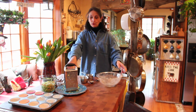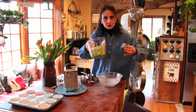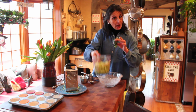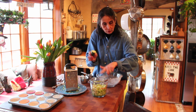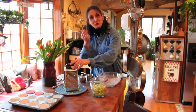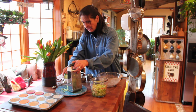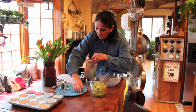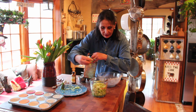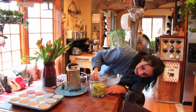While it's doing that, let me show you. I use about 3 medium zucchini. Because some zucchini are smaller than others, you have to end up with 3 cups of zucchini. So if it's a little less than 3 zucchini, just make sure you end up with 3 cups of grated zucchini. Simple, nothing fancy. Just use a grater. And leave all the juices in there. Make sure that you know how it gets very, very liquidy. That's great. You want as much of the moistness of the zucchini as possible. See, that's 3 cups. It's going to be perfect.